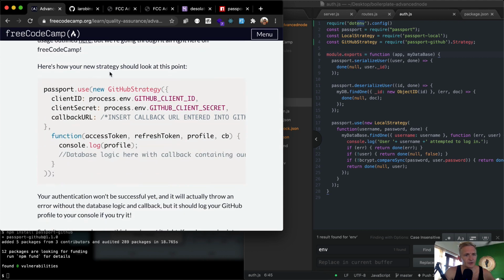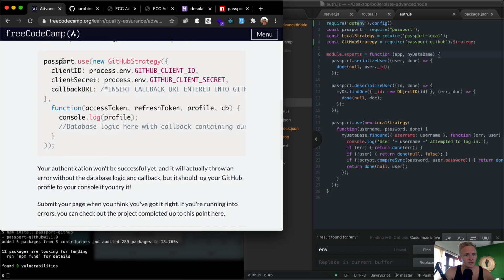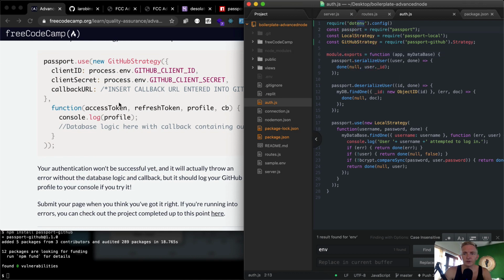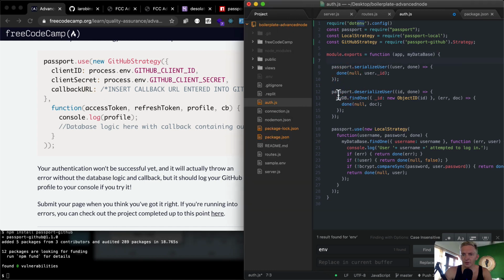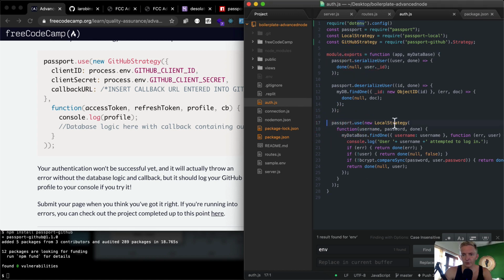So here's how your new strategy should look at this point. So we're going to say passport.use, and so yeah, we've got passport here. So we want to make sure that we export all of this stuff. So let's throw this down underneath where we're doing other ones.